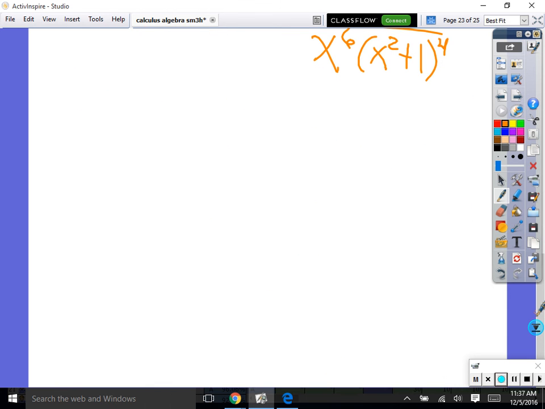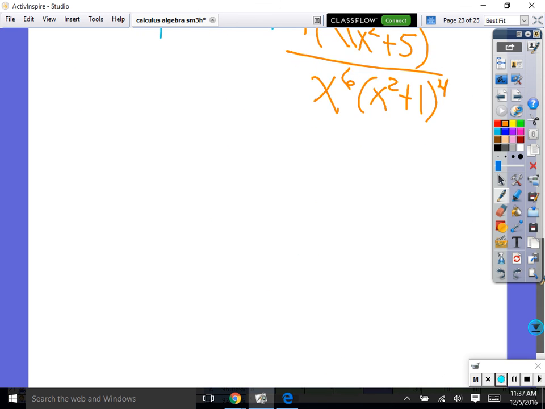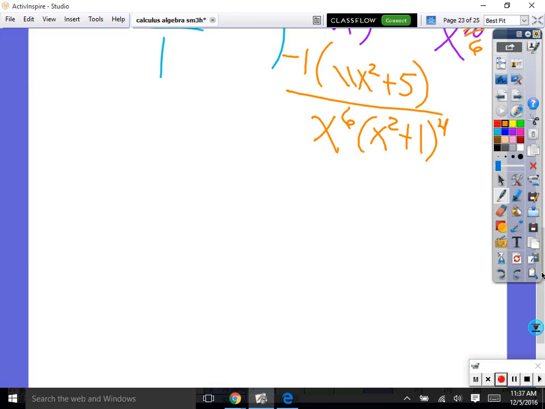You could, I would not do that. I would see if you could factor it further, then it wouldn't be a bad idea to factor it, but look, here's why I don't. 11x squared plus 5 does not factor, so I know that nothing's going to divide out, so this is perfectly fine. Does that make sense, everybody? This is our final answer. We got there. You got it right, I promise.